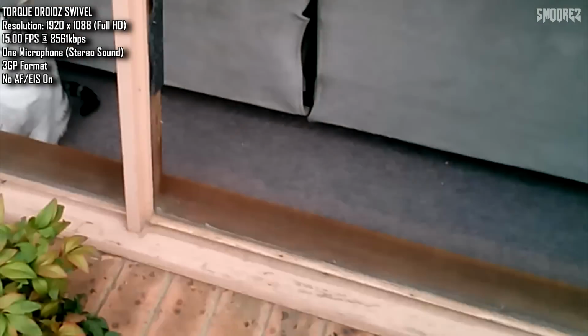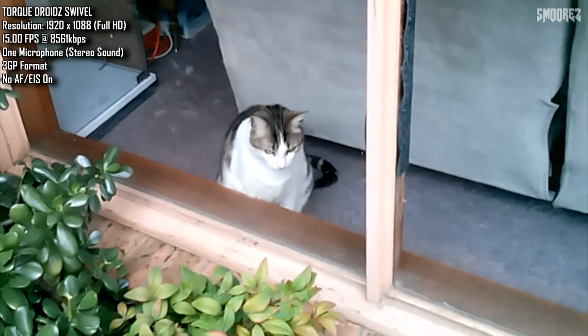I think I might have got fingerprints on the camera. I'm sorry. There we go. Is that better? No. And then back to Ripley, and back to me, back and forth. It's kind of cool. I'm not gonna lie. For about 3 minutes, and then that's pretty much it.